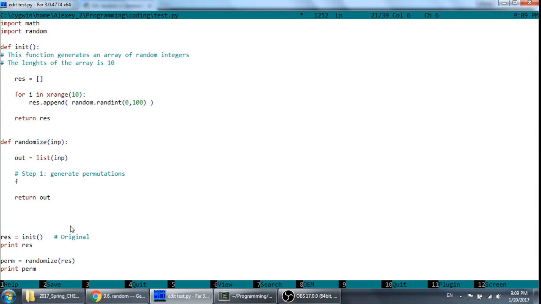Okay, so let's first do sz, the size of out, len of out. So that's how many elements in the out we have. That's actually 10, right? And that means our indices we will be generating right now should not be bigger than 10, or actually 9, not more than 9. And that means we will just do the same thing.